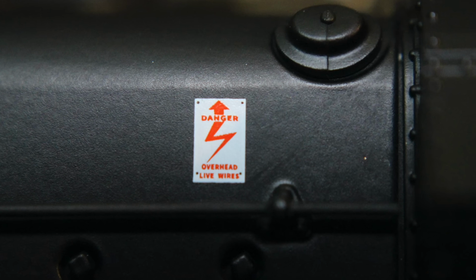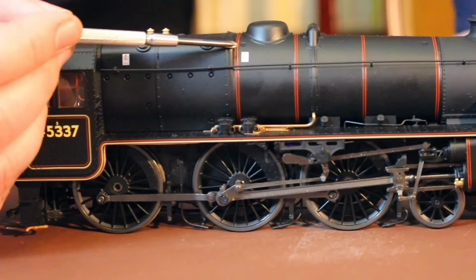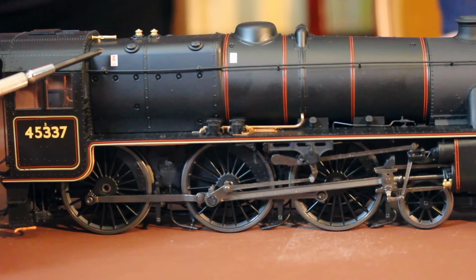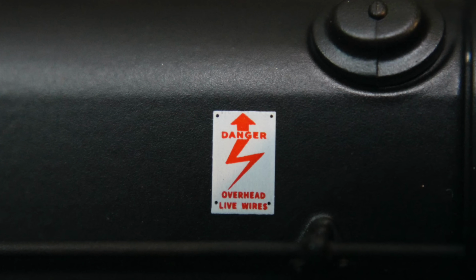We've got quite subtle lining, just as per the prototype, with the twin red lines, and these are straight and true, and really sharply applied. I also really like the overhead warning flash stickers on this. We've got one just at the very back of the boiler, and then we've got another here on the top of the firebox. And these again are really crisp and sharp, and an absolute joy to see just how detailed these are.